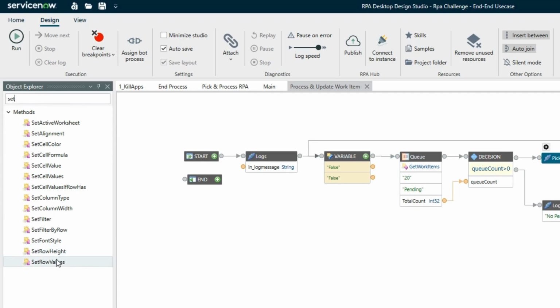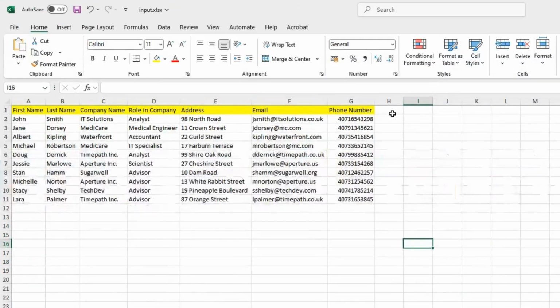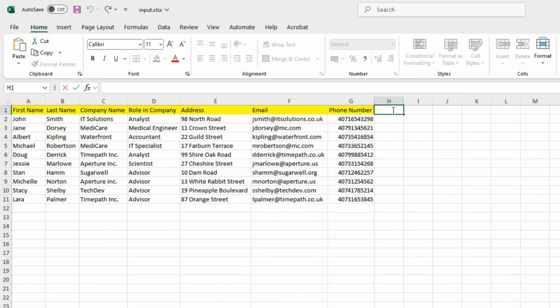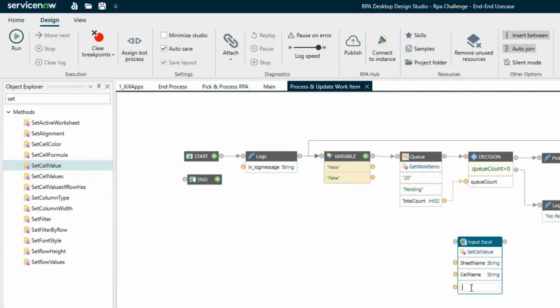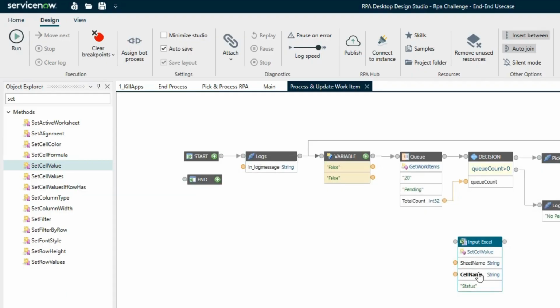You can set a column, or basically use the Set Cell Value activity to give the status. You can create a new column called Status on Sheet1, on the cell H1. So provide H1 and then provide the sheet name as Sheet1 over here.